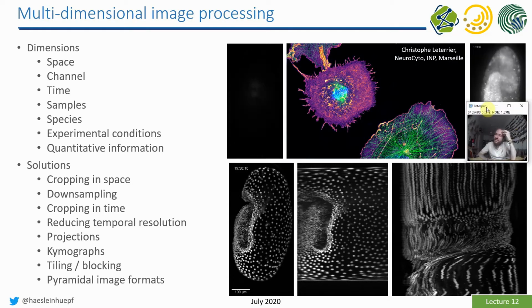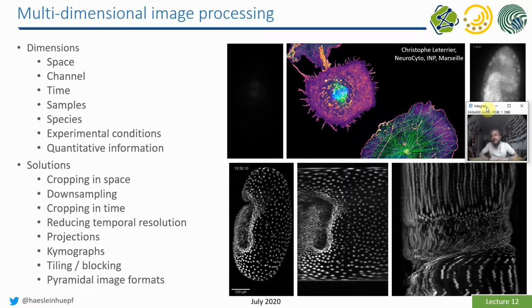There are different things which should be taken into account when talking about dimensions. So space and time are pretty obvious. In microscopy, we also think a lot about channels because we acquire different aspects in the same space and then save them as channels, for example, color channels corresponding to the wavelength which allowed us to acquire a certain image. But we also have many samples, which is another dimensionality. We may also have images of different species, of different experimental conditions, mutant controls, right?